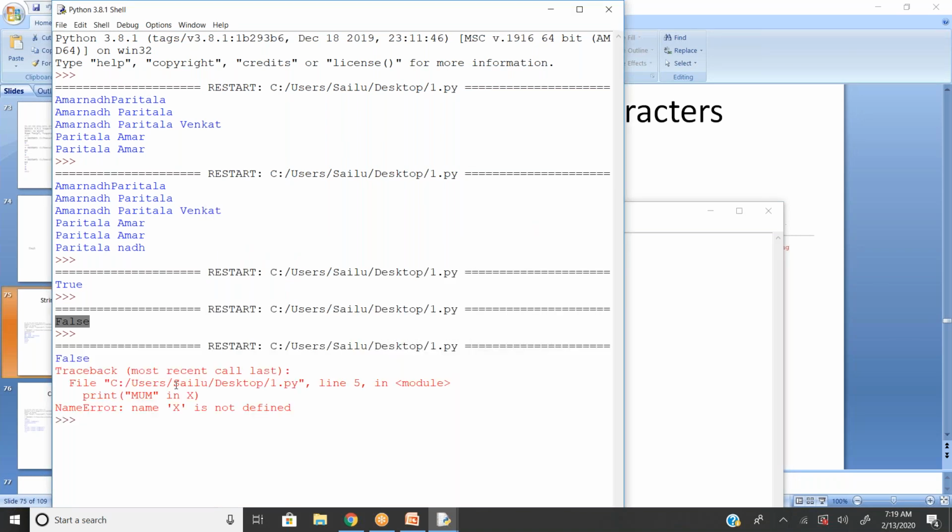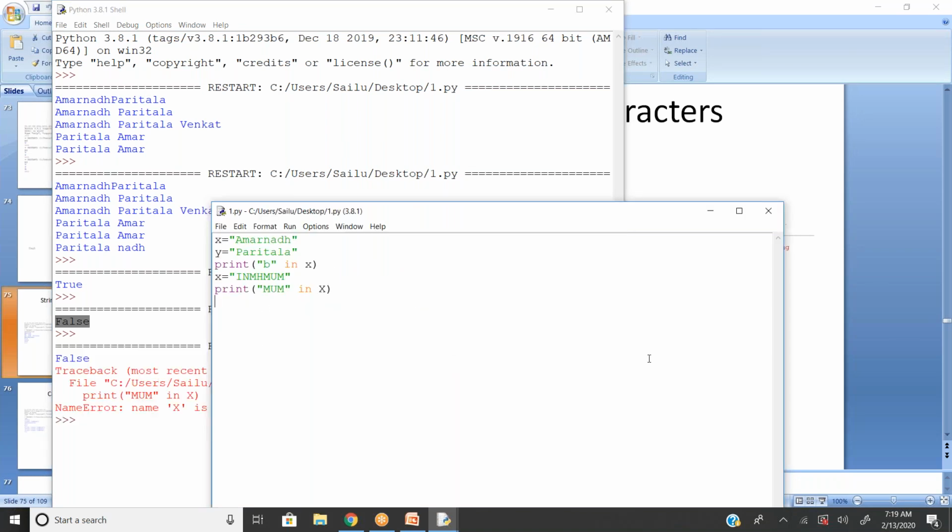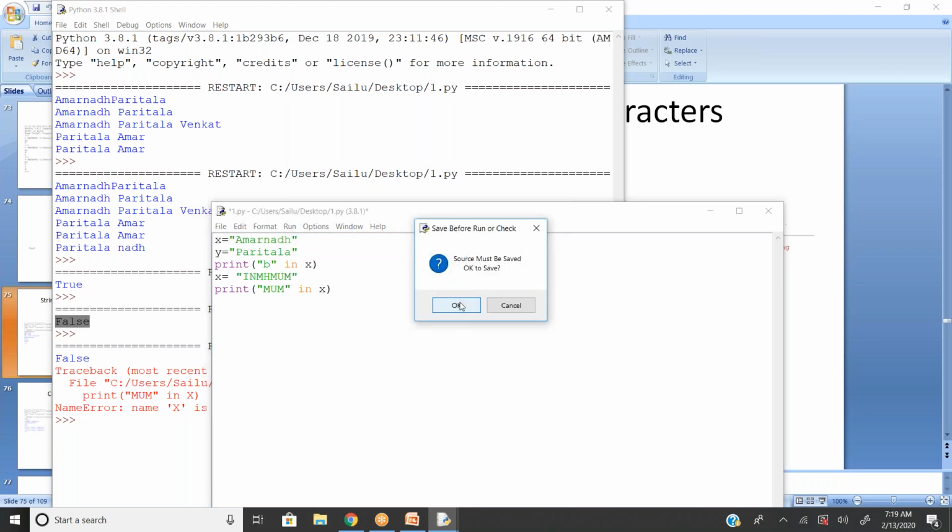Okay, it's capital X, small x. So as I told you, Python is case sensitive.